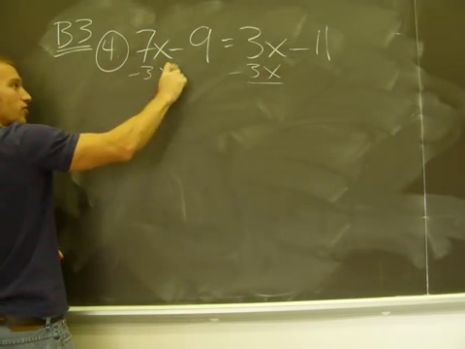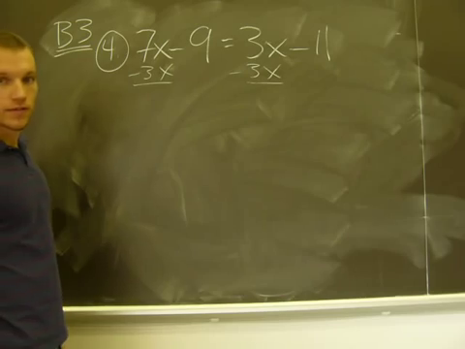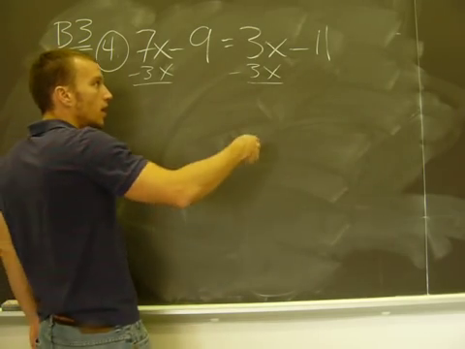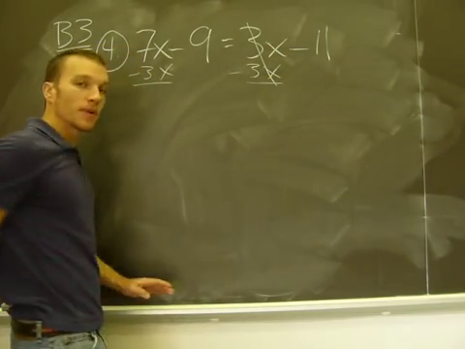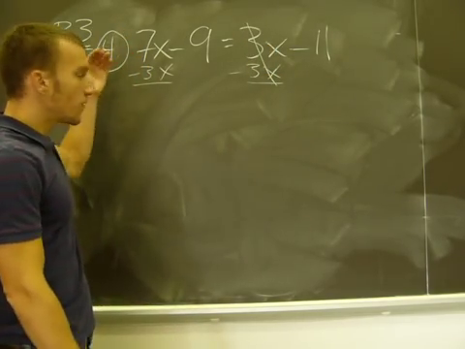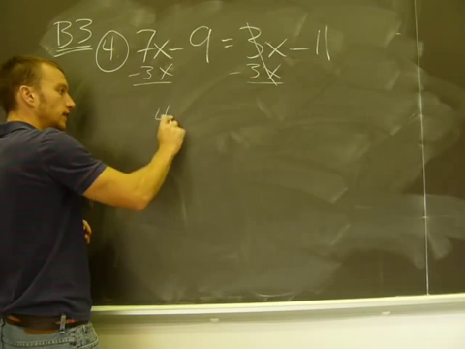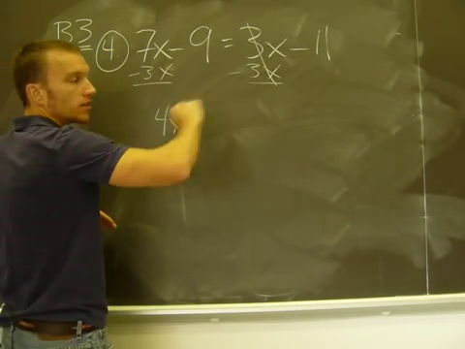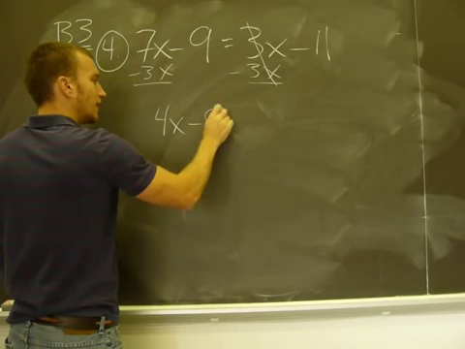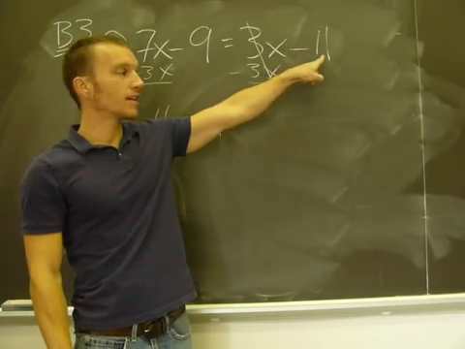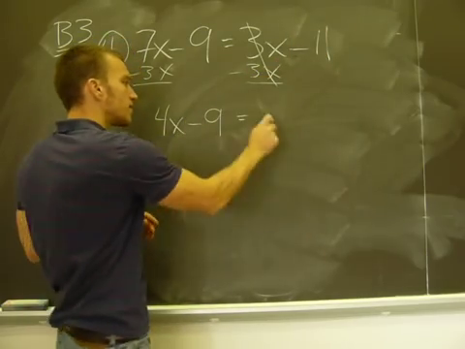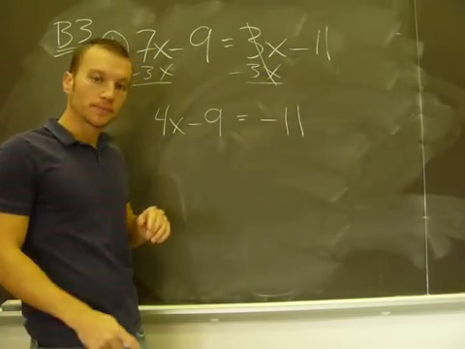Let's see, if I subtract 3x to 7x, I'll have a positive 4x. So that gets rid of the x term on my right side because 3x minus 3x is 0, 7x minus 3x is 4x. Now I'll rewrite the rest of the equation. Minus 9 equals, don't forget that negative sign. I've got a negative 11 here. I didn't do anything with that and still negative 11.